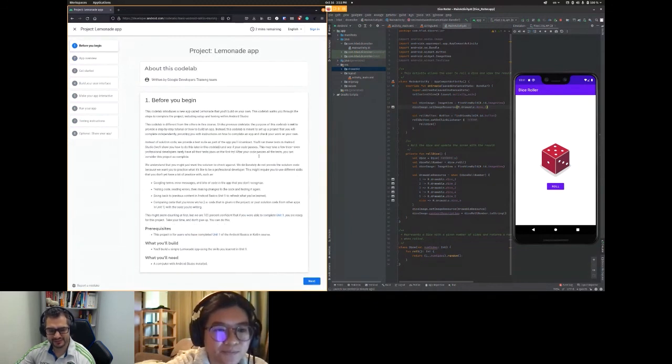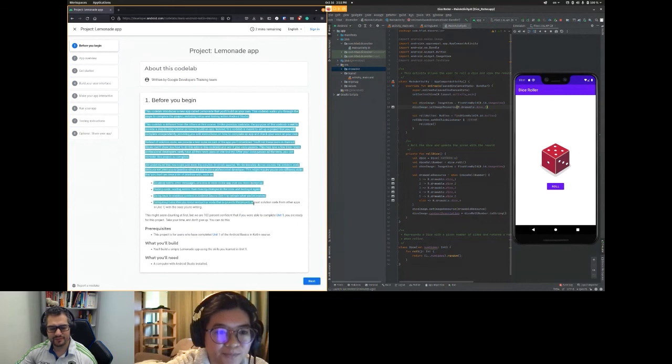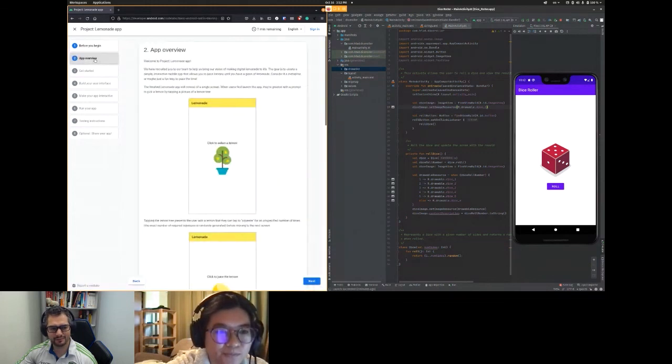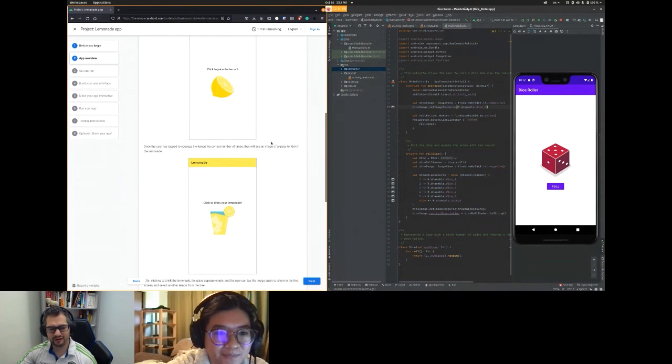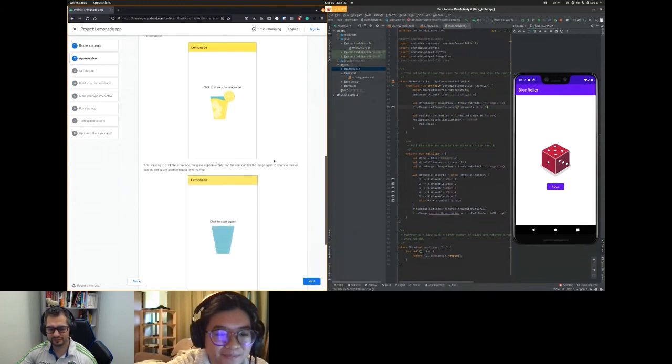You should go and do it because this gives you a basic description of what this app is supposed to do. It gives you the specifications, the specs, that's what they're called, what your application should do, and you're going to go and code it on your own.